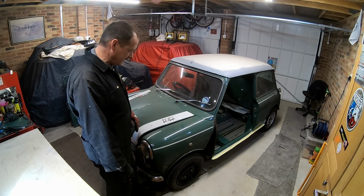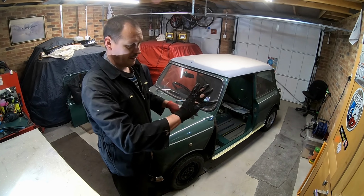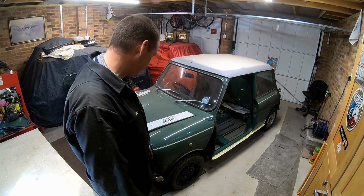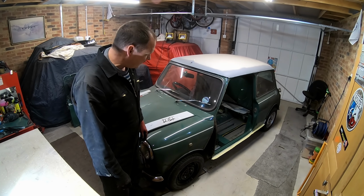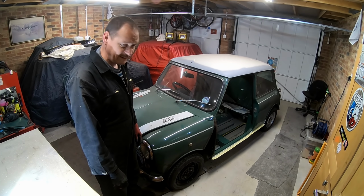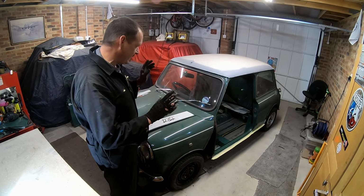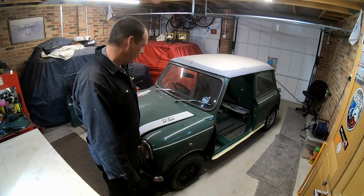But yeah, that's it for the moment, I think. Like I say, it's been a long day today, and I think I've had my money's worth out of these gloves, haven't I? So I think I deserve a new pair of gloves. Pretty pleased with how it's going. You know, I would like to see the light at the end of the tunnel. I think for me, that's kind of phase one complete. That's the structural welding bit.